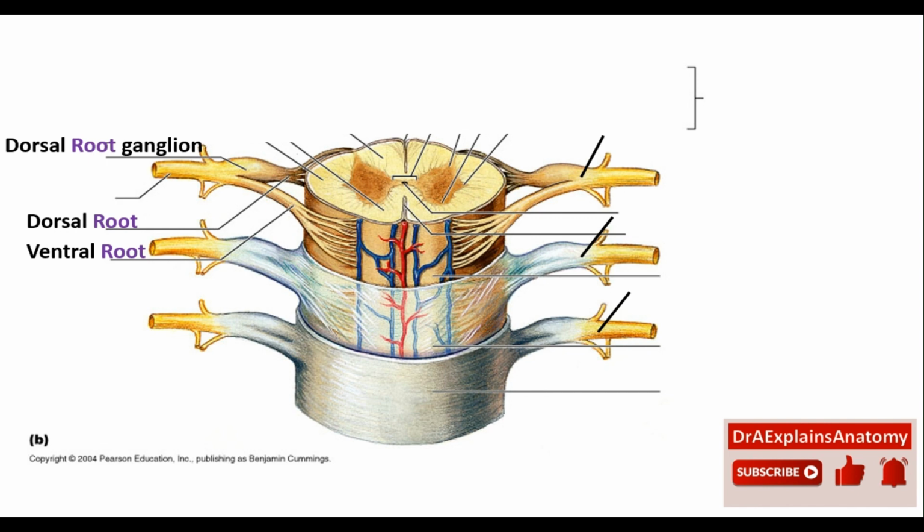As we mentioned earlier, the brain and the spinal cord are part of the central nervous system. Anything that exits the brain and the spinal cord is part of the peripheral nervous system. So the dorsal root and the ventral root will both merge together and will give the spinal nerve. The spinal nerve is this short part right here. The spinal nerve will then split into rami. We can see right here, that is the ventral ramus, that is the dorsal ramus, and this is the rami communicantes.